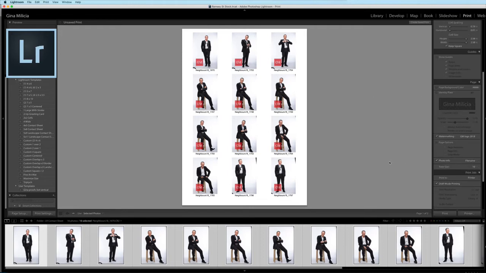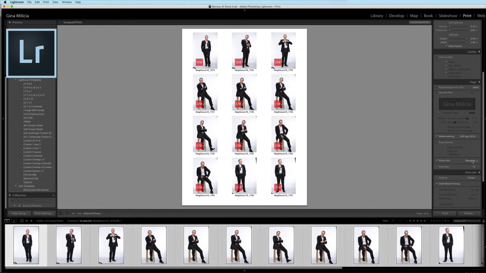The other thing that you can choose to include is, under each image, either the actual file name, which is the name and the number, which is great for reference, so that when clients are ordering their images they know the exact file number that they want to order.